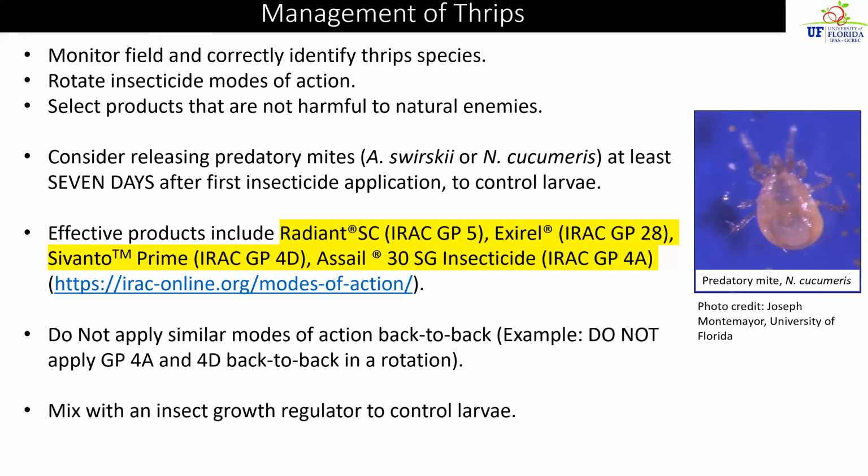When using predatory mite releases, wait at least 7 days to release predators after insecticide application. I have highlighted some of the insecticides that were tested for efficacy at the research station. Please pay attention to the modes of action for each product mentioned within the parenthesis. The website link will take you to the entire list of the IRAC modes of action. Do not apply similar modes of action back to back.